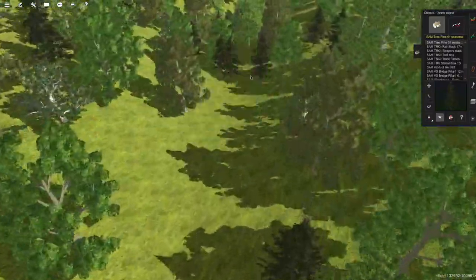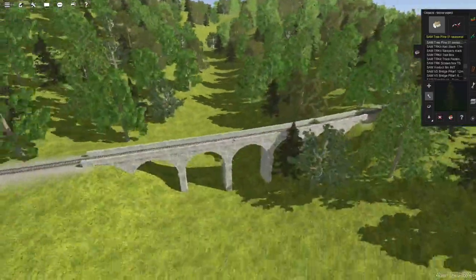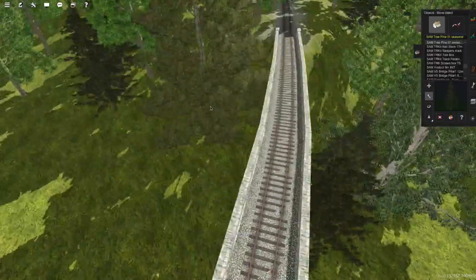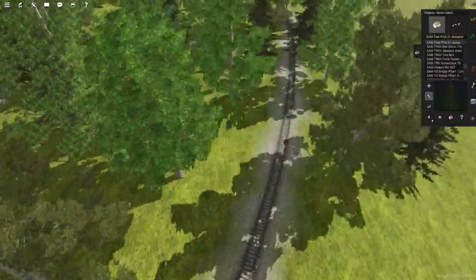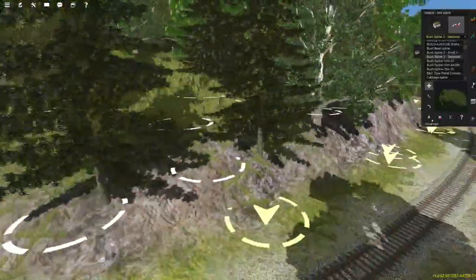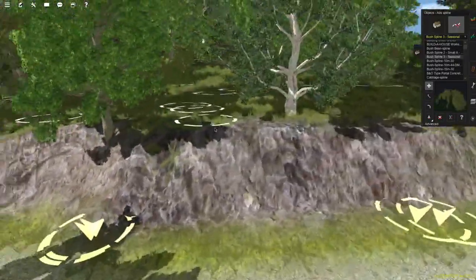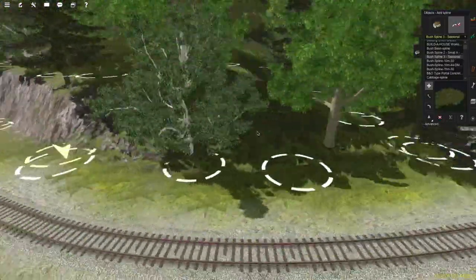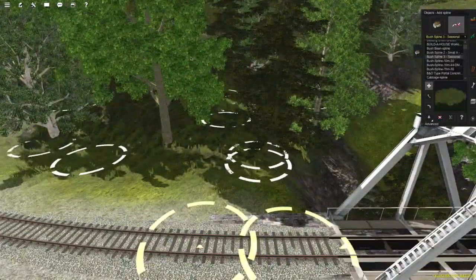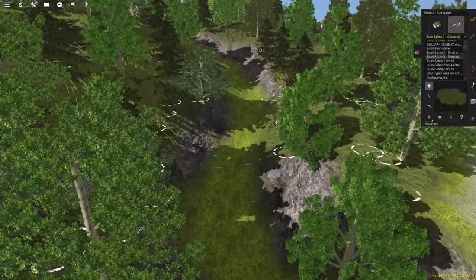Now, originally, with this viaduct that I'm clearing the trees off now, I wanted to have the trees set on the sides a bit so that if, as you were driving over the viaduct, you would be going past the canopies of the trees so that you would feel higher up. And while that was true, it did block the view from across the map, and that viaduct is a very prominent feature, so I decided to move those trees away after all.